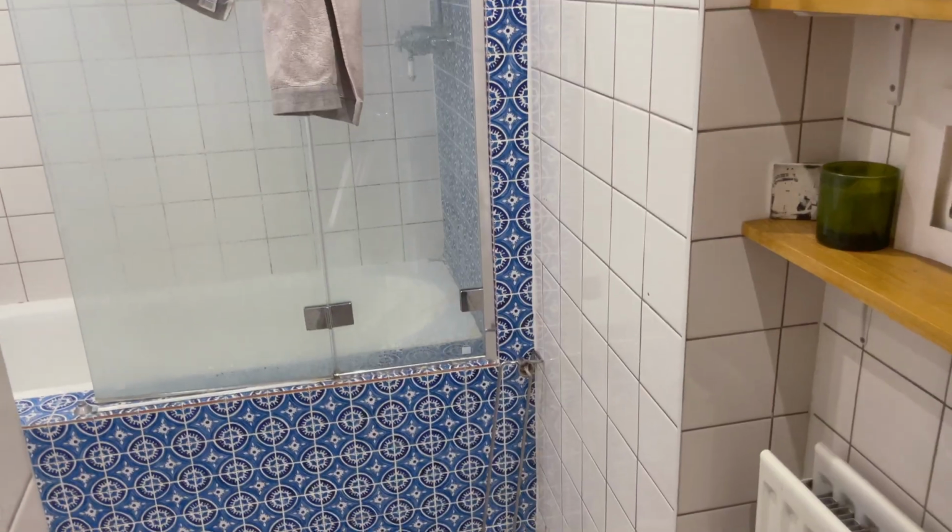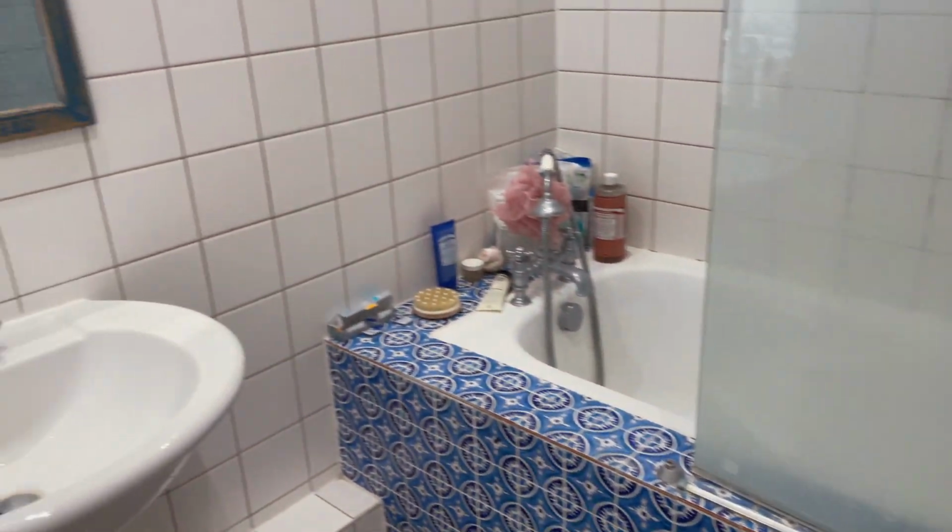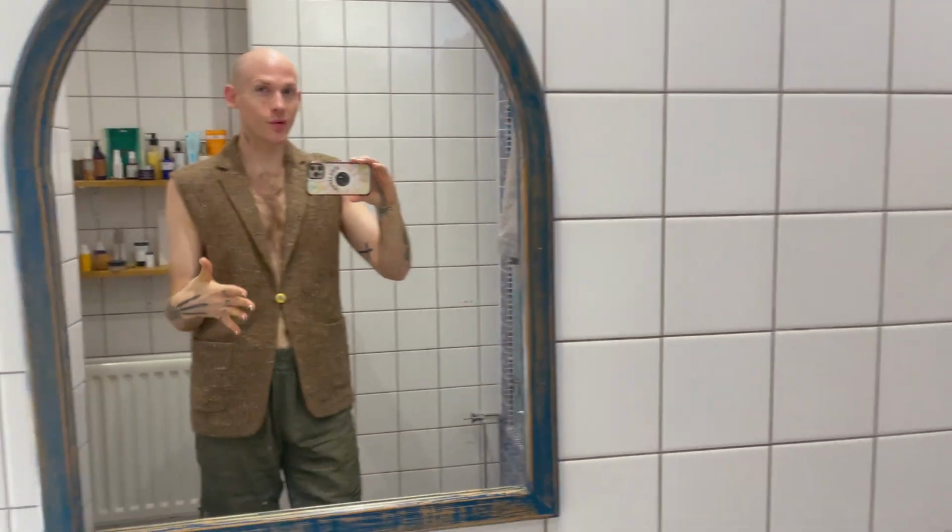So one other thing I want to show you is my bathroom. It's not really like the most photogenic bathroom. I've actually never shot in here because I like it, but it's not like my full vibe, you know? You have this blue Moroccan tile. It was put in like 20 years ago. It's pretty cool. You have this mirror. I'm not a fan of that mirror, to tell you the truth, but it does fit like the blue aspect. Blue is my favorite color growing up, but in recent years, I've just kind of steered clear of it, although I did just buy some blue shoes and this blue top. That's this outfit.